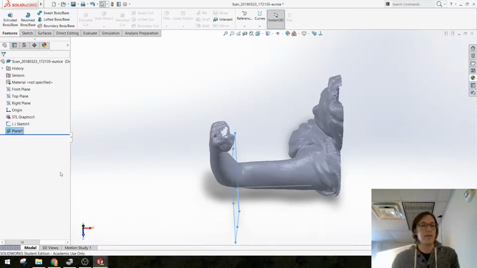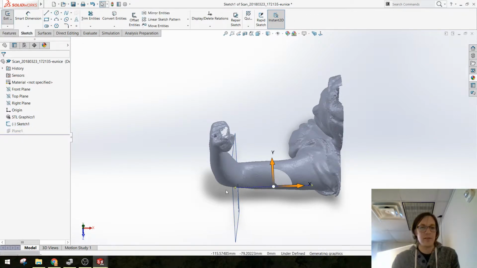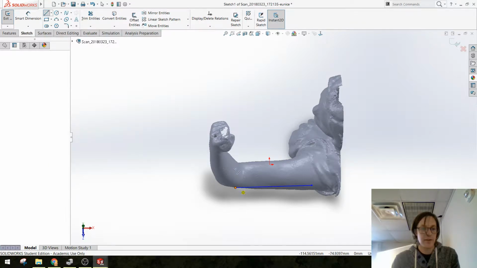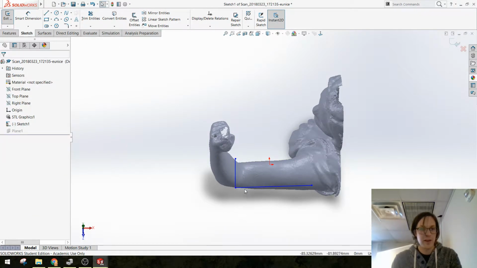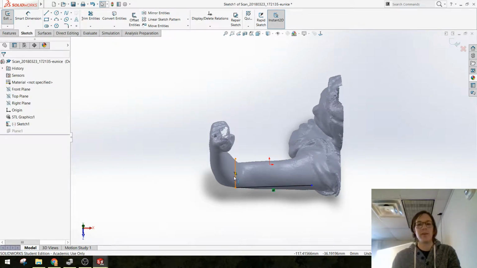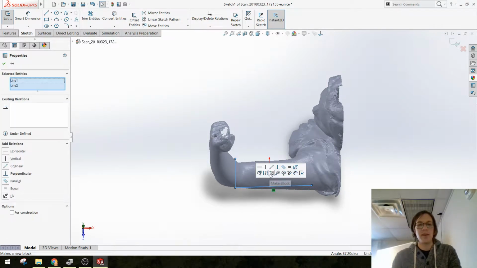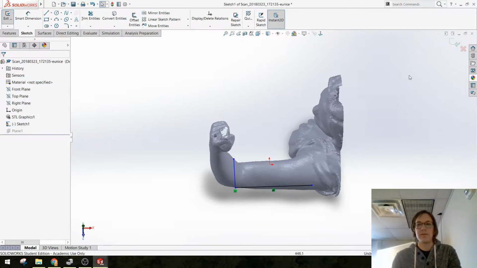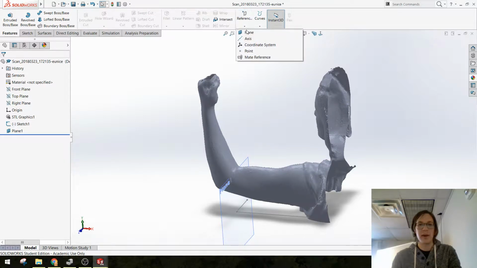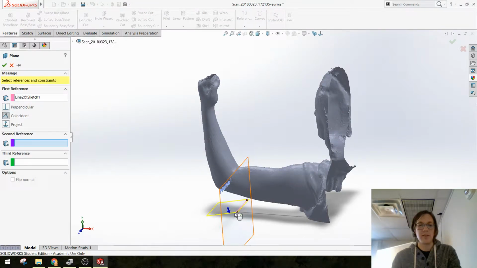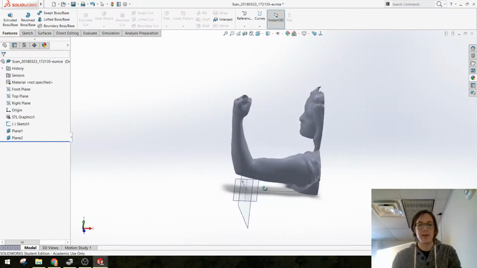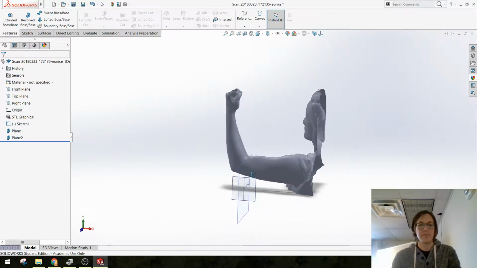Okay, that's one. I might go back into this sketch, actually, and add another line to that same plane setup sketch. I'm going to fix this in place because I kind of just eyeballed it. I'm going to make these perpendicular. Get out of here. And I'm going to use that other line to create another plane. Right there. So there's my second plane. This plane should cut all the way through Unis's arm.